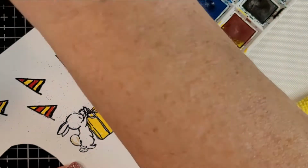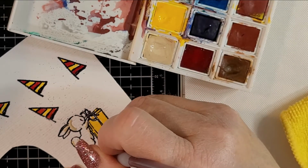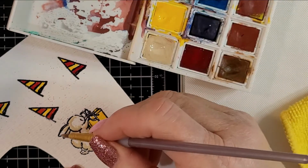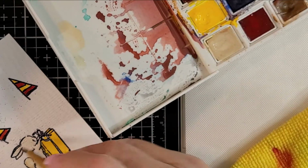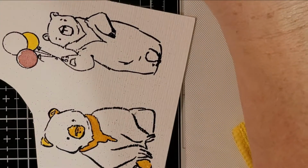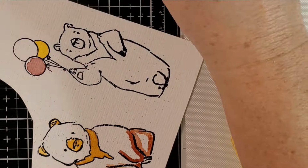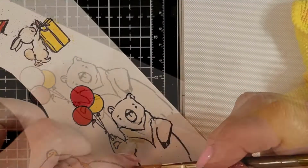So anyway, I did that, and then I just zoomed right in and pulled out my Daniel Smith little paint palette that has quickly become one of my favorites, and I pulled out all my paint brushes and I just went to town. You guys, if you've been with me for any time at all, you know that my painting process is just kind of down and dirty. I try to do the darkest color along the edges and then use a clean brush and pull that color out so that I can fade it out and make sure that my shadows and things are proper. But I don't worry too much about accurate shading and where my lighting is coming from. I just go where I think the shadows would be, just kind of in nature, but I don't give it a whole lot of thought.